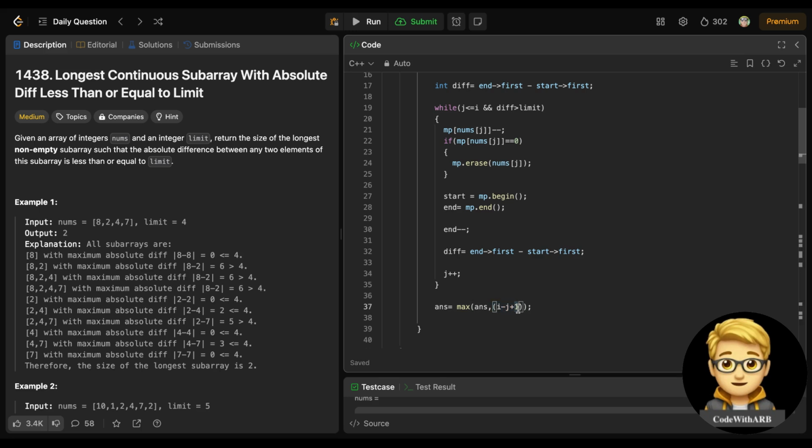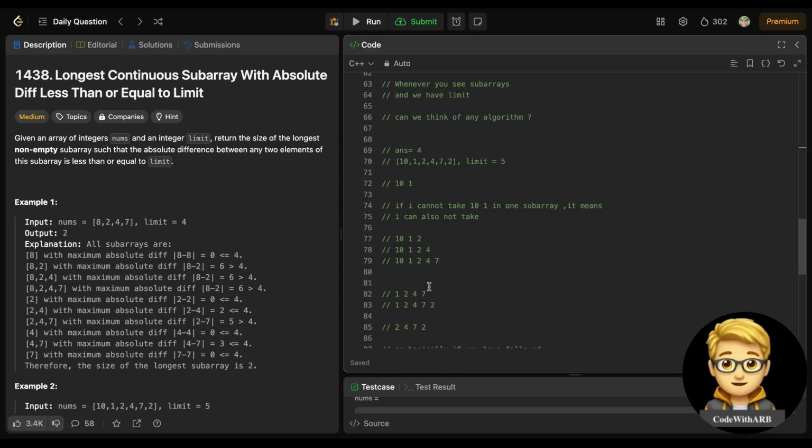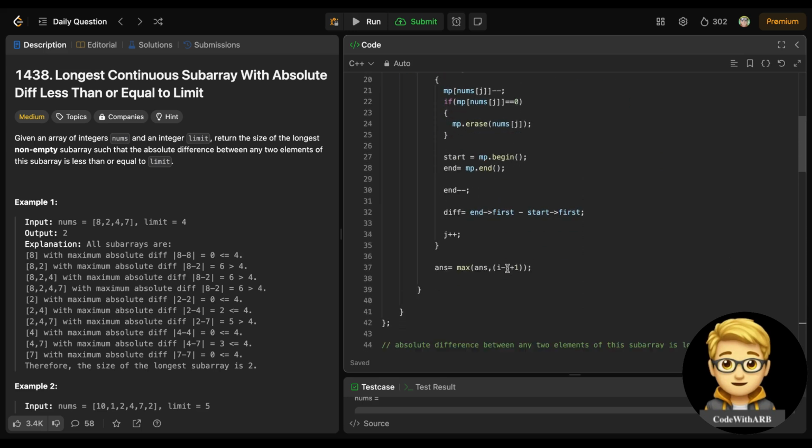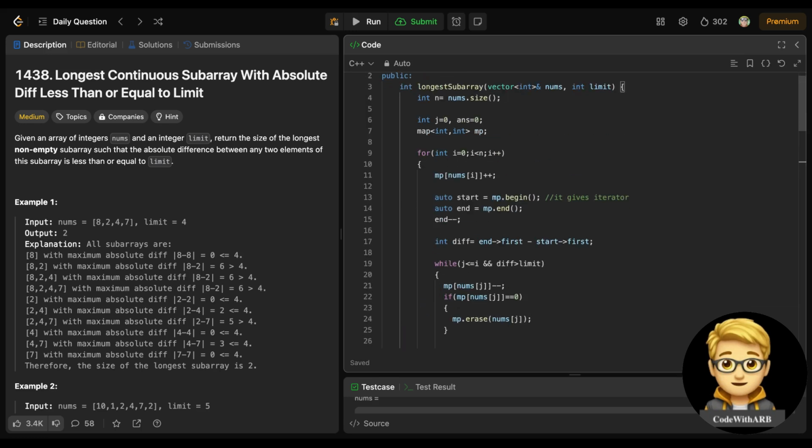Why do we need i minus j plus 1? Because this j plus plus will point to this 2. When we increment, this j will be at this, and I will be at this. So i minus j plus 1, because it has started from 0 index. If I do simply i minus j, this 2 will be neglected, which we don't want, because this is 2472, right? So that would be i minus j plus 1, which will be stored in my answer, and simply return answer. This is how we will solve this.